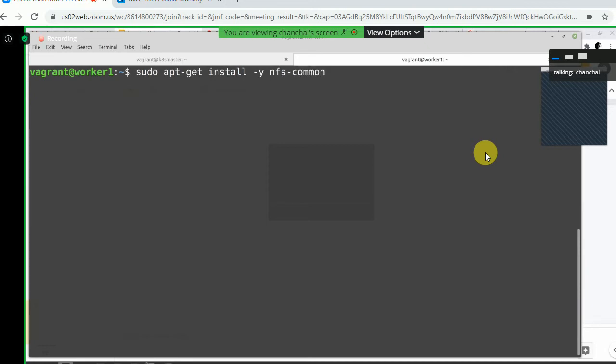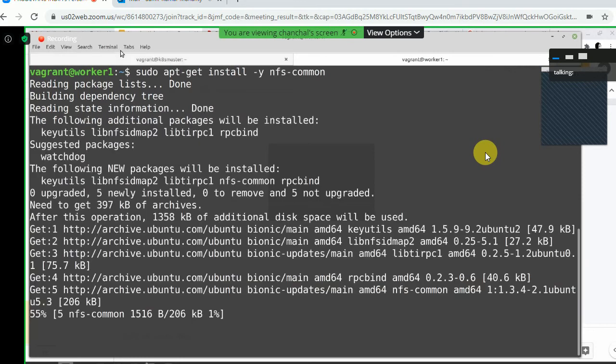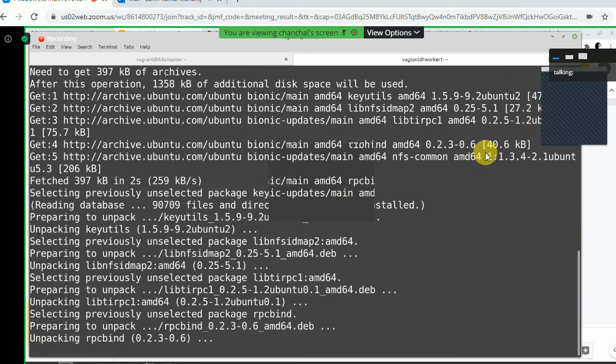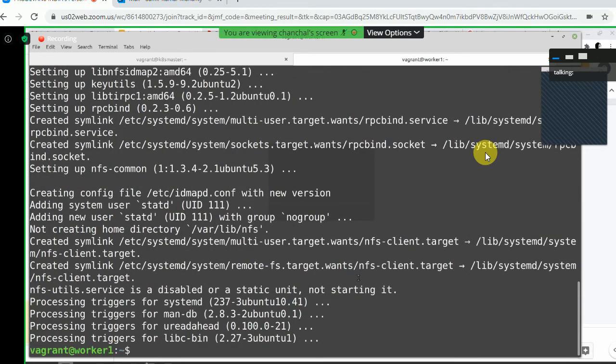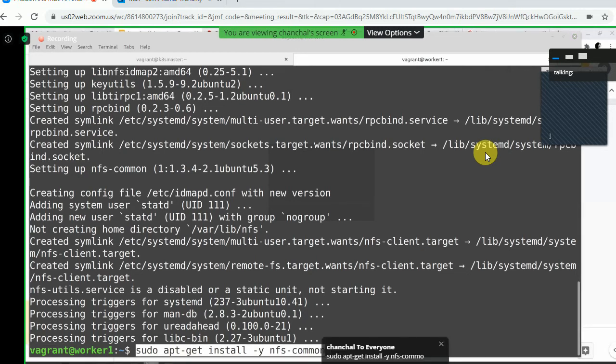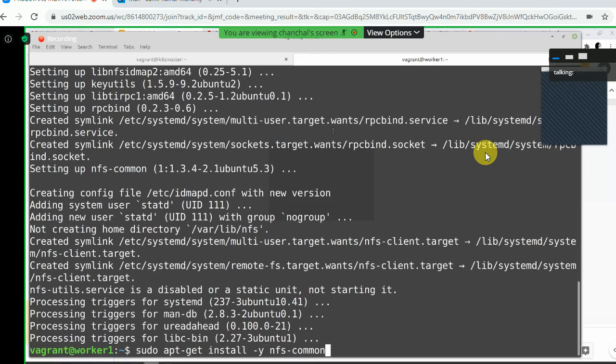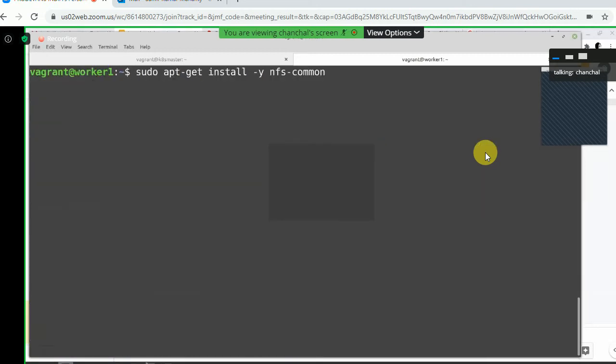Okay, so you install this package. I'm copying this command also in the chat window so that all of you can install it. This is the command: apt-get install nfs-common. Once you have done it, you need to type this command, showmount. The showmount command itself is installed by this package. Showmount -e usually is the parameter.